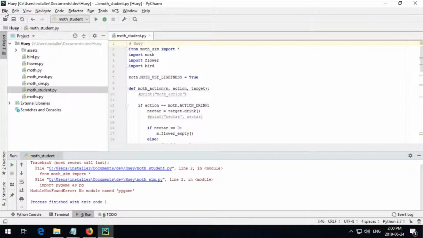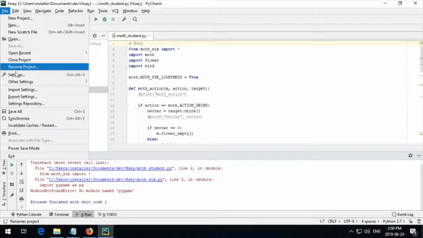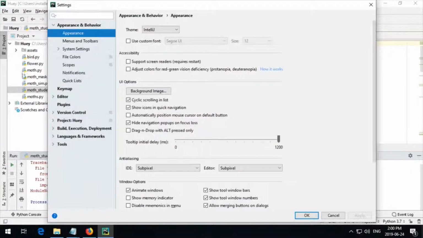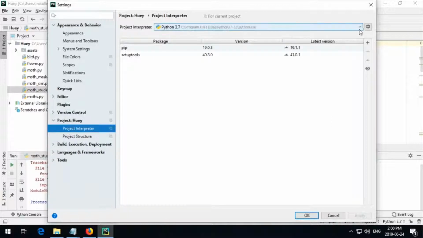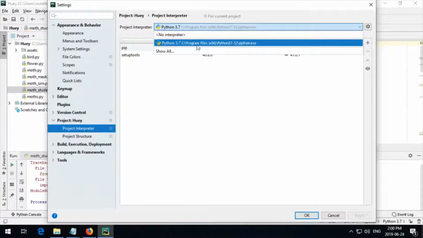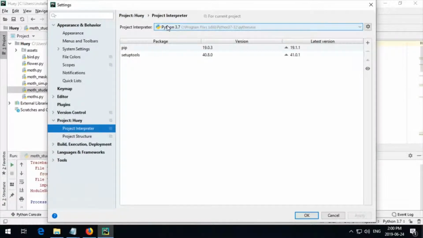We'll come up here to File, choose Settings. We'll get something like this. We don't want the appearance. We actually want our project down here. Okay, so this will be project: whatever your name is or whatever you've named it. Click the chevron to expand it and left click on the project interpreter. Now, if you're getting interpreter not found error, what's missing is you need to choose the interpreter. So by default, because I've gone the path that I've gone, it's already chosen Python.